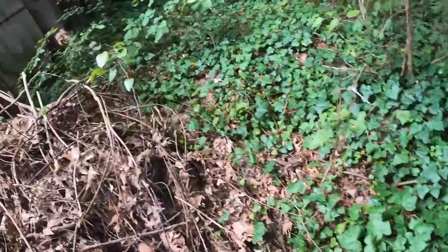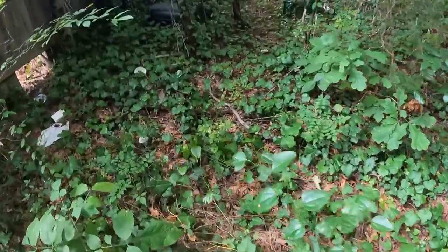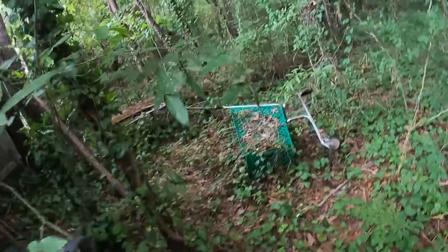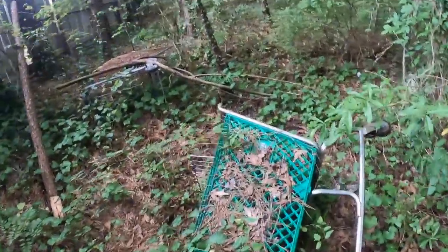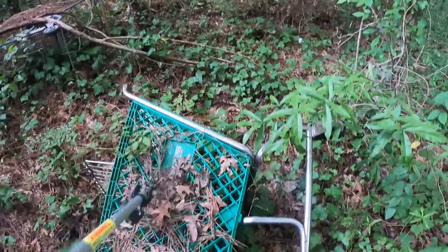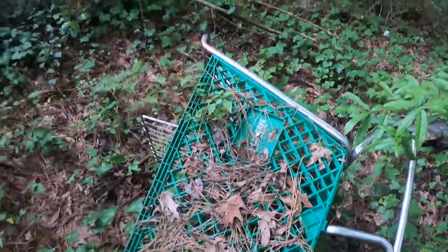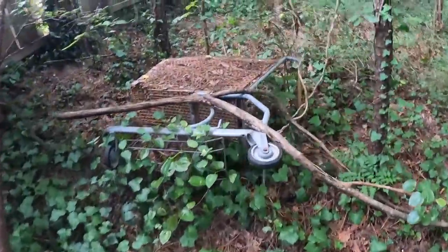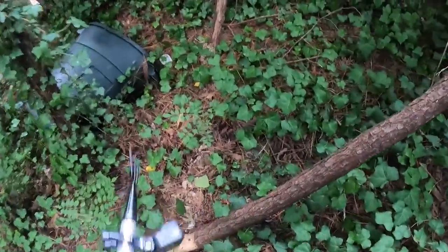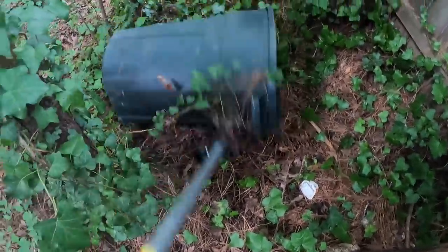What are people even doing on the back of my property? Like, is somebody getting ready to build something back here? I've got a popcorn maker, sofa, toilet, sink - you're just about set. Oh my lordy, a shopping cart! From where? Dollar Tree? A Dollar Tree shopping cart? And there's another one over here too. We've got a trash can. Anything under there? No, I don't see anything else right now.